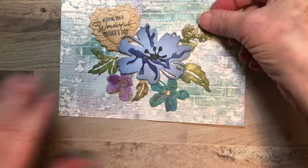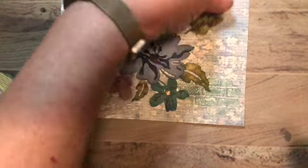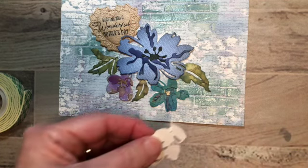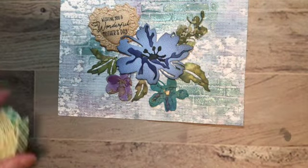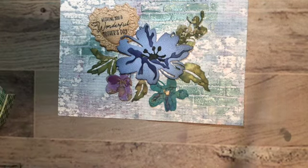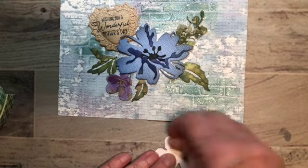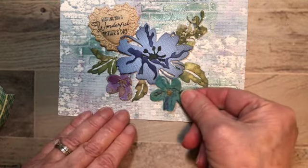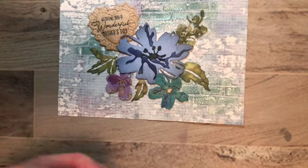Okay, so what I'm going to be doing with the ones underneath is I am going to be using glue for some of them, and then some of them I am going to raise them up with the foam tape. So it's, like I said, sort of like flower arranging but with paper. I think I'm going to raise this one up just a little bit, the turquoise one. So I'm going to put some foam tape underneath that one as well. It just gives a little bit more texture, dimension to the actual card. And you can really arrange these any way you want to. I'm just doing something very similar to the picture on the Sizzix packaging.